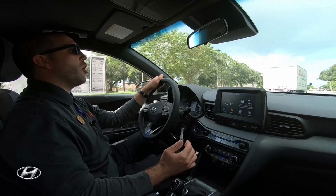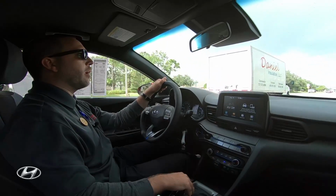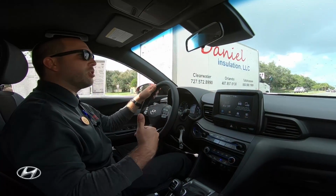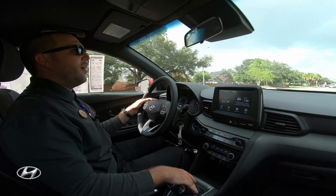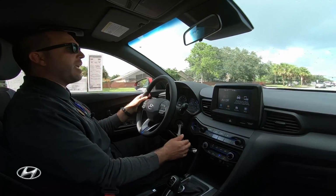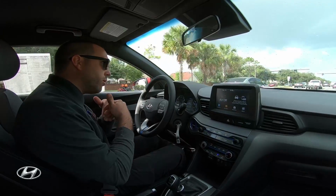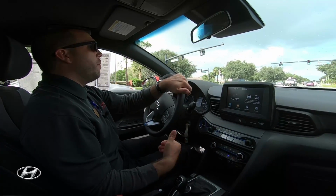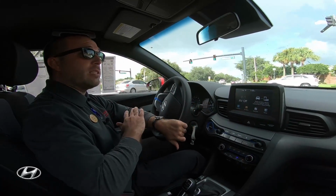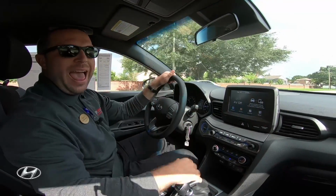the automatic emergency braking. Now keep in mind, for any of these cars that have automatic emergency braking, it's not meant for you to just play with in traffic to see if it brakes. And keep in mind, whenever you press the brake, it disengages everything. So if I press the brake and then I still just wanted to see if I could roll into a car and it would stop, it's not going to stop, because the car has to be as if you're not pressing any brake, and it has to be as if you really are getting into an accident.